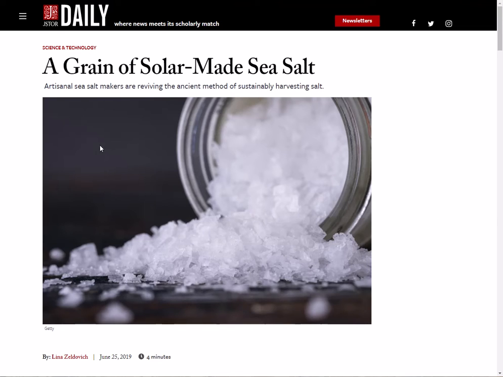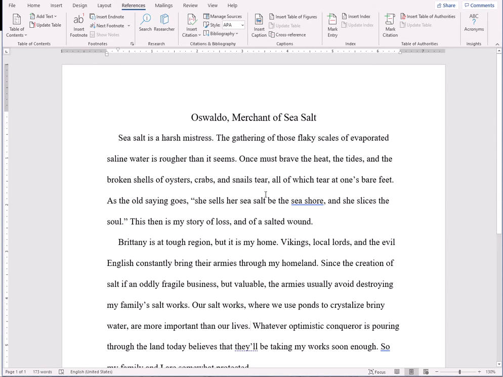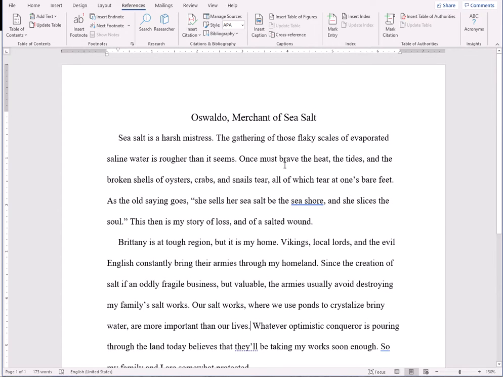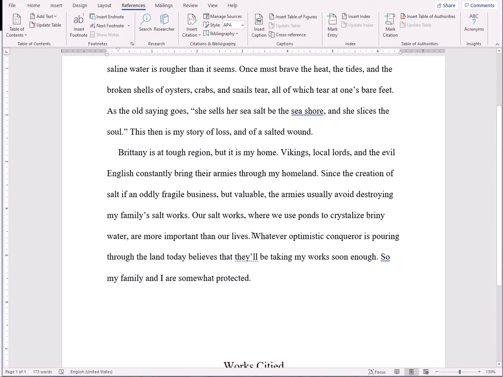So, for example, I want to use stuff I found in this particular website for a piece that I fake wrote on the history of salt makers in the Middle Ages in northern France. So I made a fake story here that would kind of be historical fiction, having real evidence and real facts. And so I want to show that I found a piece of information in a real way from my history paper. So, for example, I have this description of the salt works and how salt gets made, and this is something that I want to reference as being accurate.